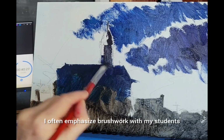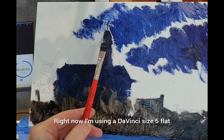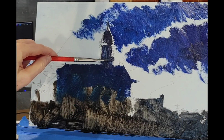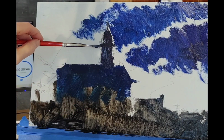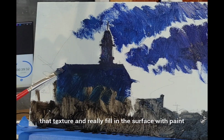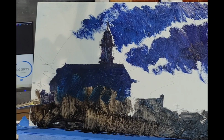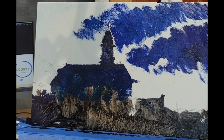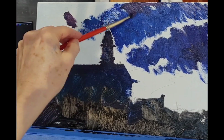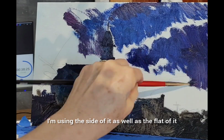I often emphasize brushwork with my students, encouraging them to think about the types of marks they make. Right now I'm using a Da Vinci size 5 flat hog's bristle brush to scumble in that dark area at the top and the bottom of the painting. This brush has hog bristles, which can take a lot of pressure and allow me to build up that texture and really fill in the surface with paint and work quickly. You can see me going in and just banging in that color. I'm using the side of it as well as the flat of it.